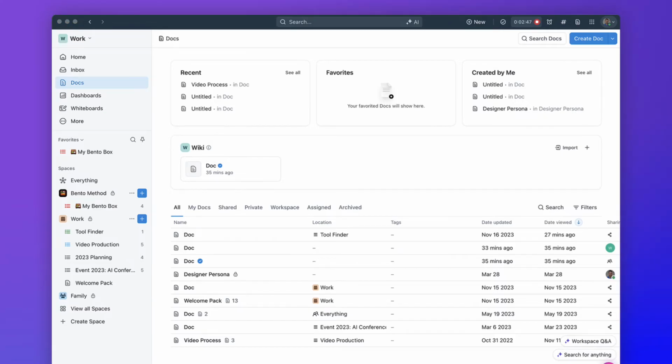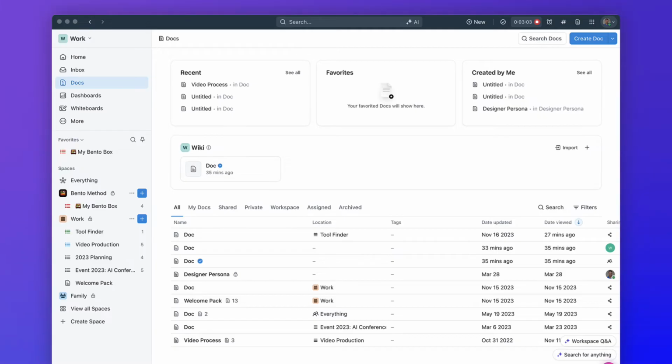And it does have the ability to bring in data that's super helpful. So for example, you can create a new wiki from scratch, or you can import from Confluence. And what's really nice is some of the command bar abilities that I'll explain in a bit. So documents are really easy to access.